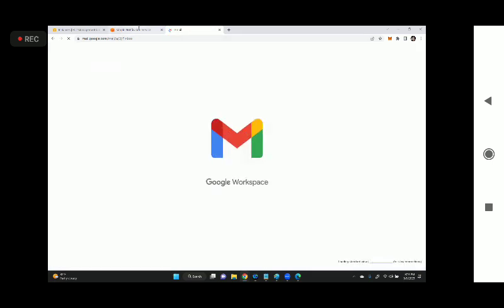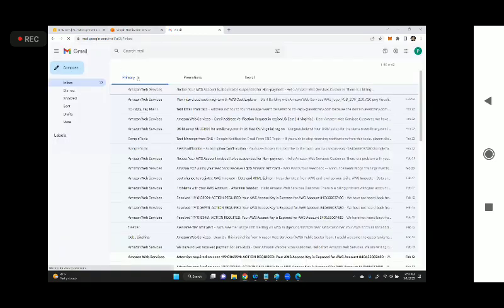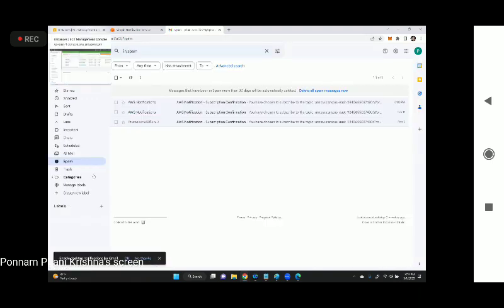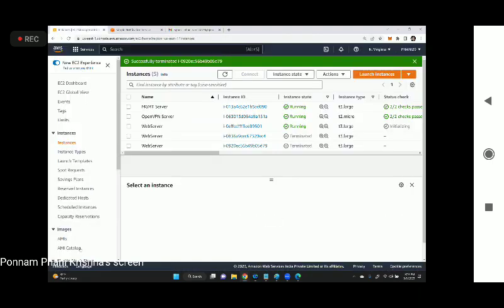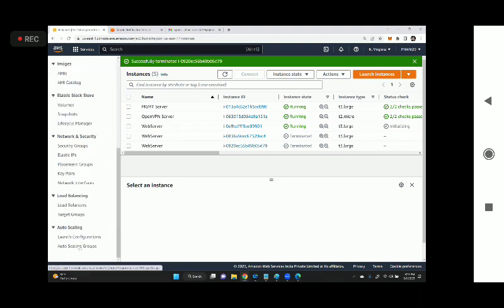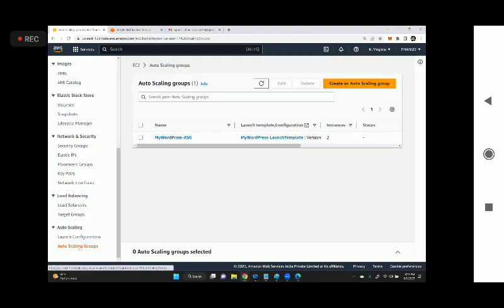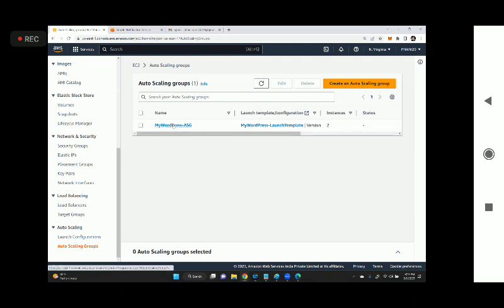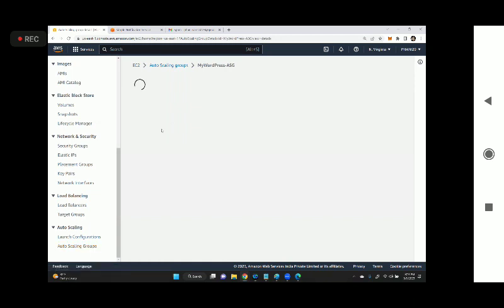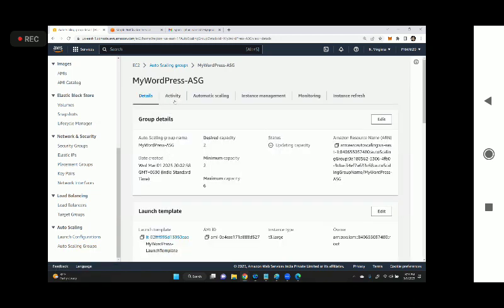And how the email will be received, I will show you the template, how it looks like. If I go to the auto scaling groups, I mean, why did the new instance get created? Because the CPU is more than 60, or what is the reason? That you can see here. Click on your auto scaling group, and then you can see an option called activity here. What is the status? Updating capacity. It is updating the capacity.